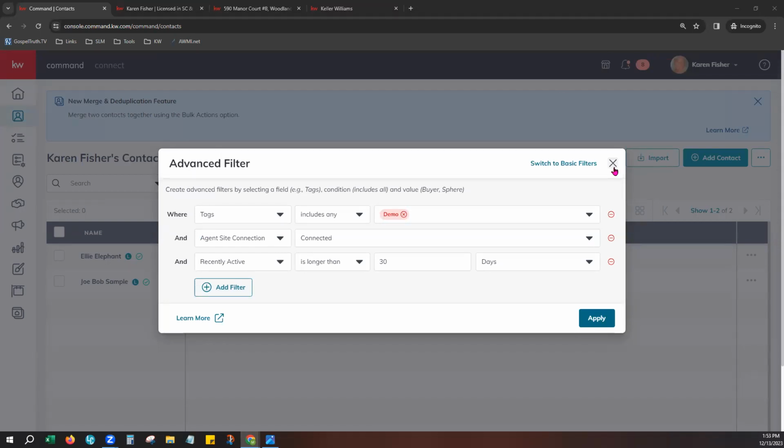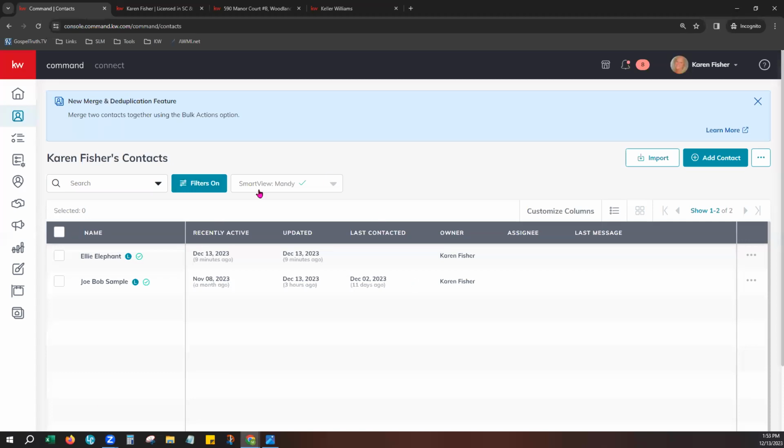Okay. Just to help show you. So you can do that. You can even create a smart view so you don't always have to go through those filters. If you have any questions about that, highly recommend checking out our database overview class. It'll go into showing you how to work your filters and also set up smart views to make it easier so you can better look at your contacts and your database in an organized way.